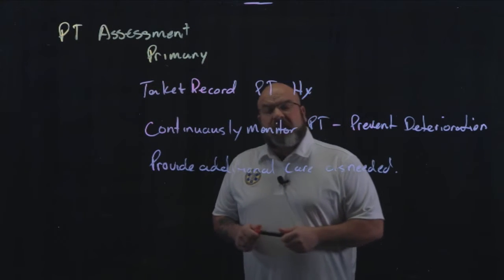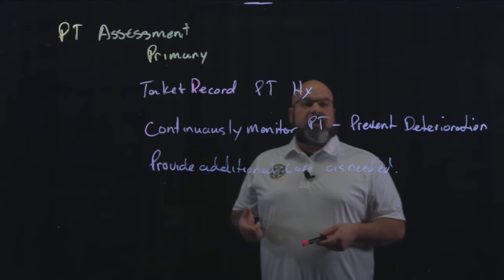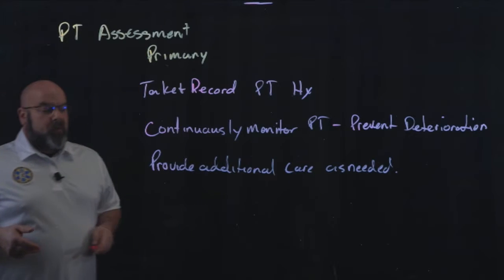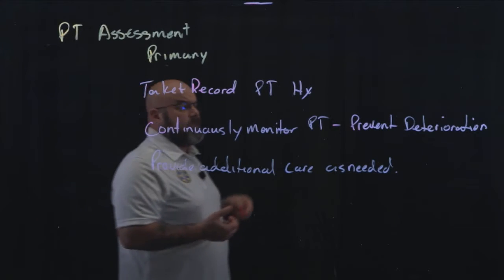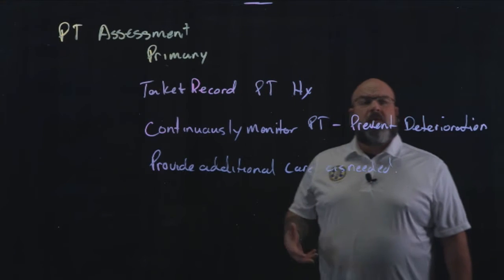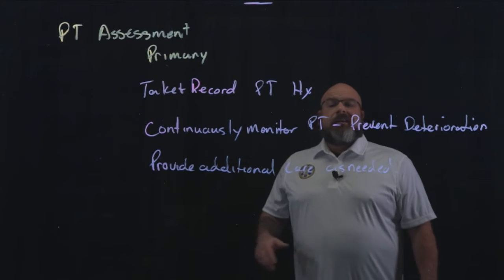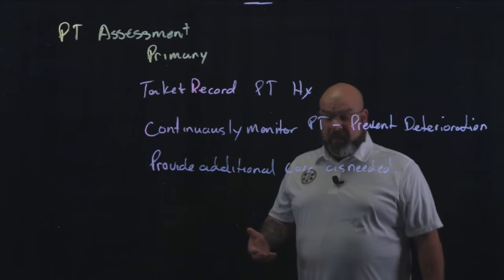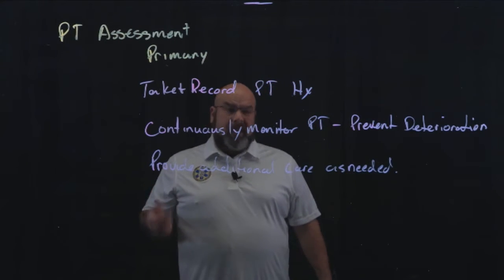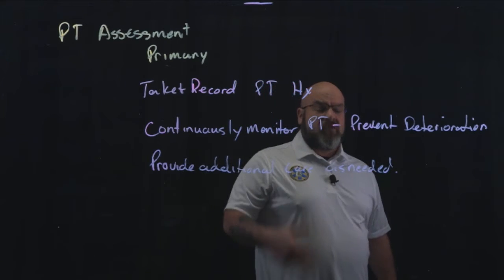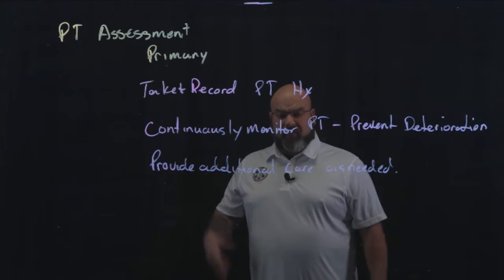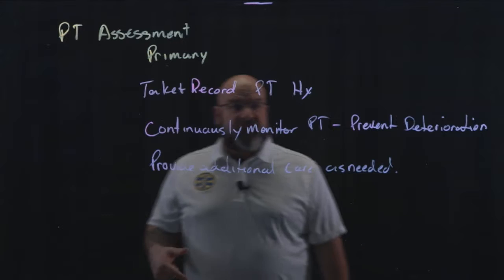What is one of the very first things that the doctors want to know? They want to know blood tests. They want to know what a CBC is. Depending on the complaint, they may want to know troponins. They may want to know cardiac enzymes. They want to know kidney function. They want to know all this information. And if they have to wait another 15 to 20 minutes, depending on patient condition, for the nurse to start an IV, that could be a problem. It delays treatment. An IV is the easiest procedure to justify in the field.